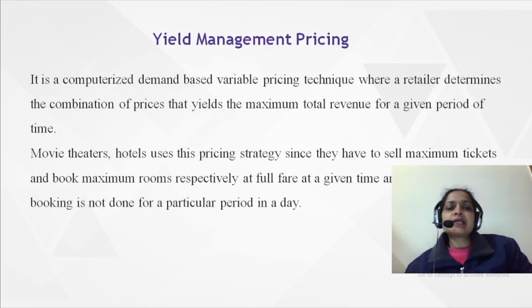The last one is yield management pricing. This is a computerized demand-based variable pricing technique where a retailer determines the combination of prices that yields the maximum total revenue for a given period of time. For example, movie theaters and hotels use this pricing strategy since they have to sell maximum tickets and book maximum rooms respectively at the full fare at a given time, and discount only if booking is not done for a particular period in a day.